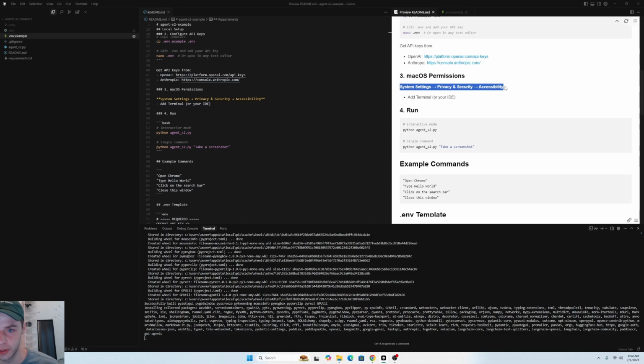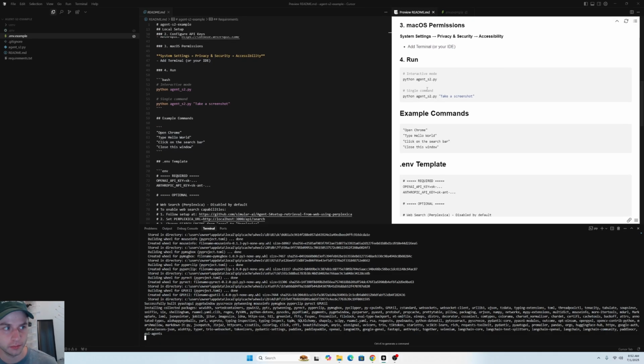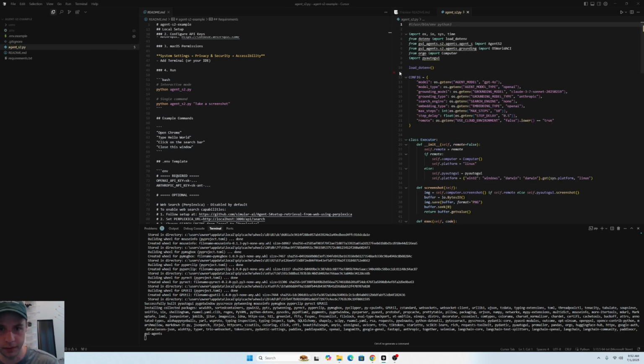You need to give the privacy accessibility options to the terminal application, because if you run the Python script in the terminal, that's what needs to get access. Okay, so this script is ready to go. Once we finish the pip install, we should be able to give this a run and try a few commands here.